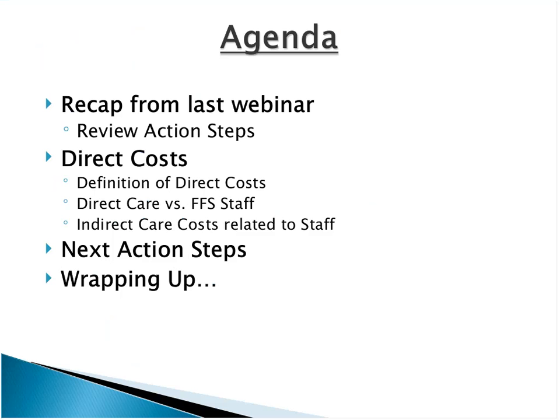We're talking a little bit about last week's webinar, reviewing the action steps, then we're going to go through direct costs. Dave and Julie are going to really walk us through what direct costs are, and then what direct costs are for direct care versus fee-for-service staff, and then some of the complicated questions that we've gotten in the office hours last week, as well as in the indirect cost section, which had to do a lot with indirect care costs related to staff who either see both clients and don't see clients and those kinds of things. So they're going to spend some special time today really talking about those issues, because they've raised a lot of questions on people's part overall in the last couple of weeks. We want to make sure we devote some time specifically to that issue. Then we're going to talk about some action steps going forward, and then we're going to wrap up. When we wrap up today, Justine's also going to talk a little bit about the discussion board and walk people through that. So we want to leave enough time at the end to be able to do that today.